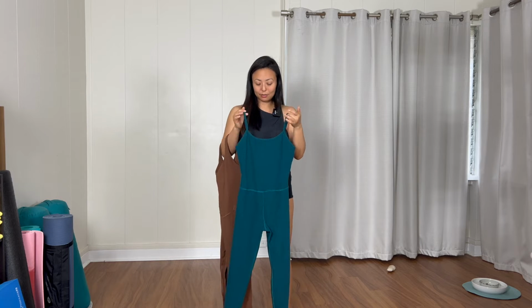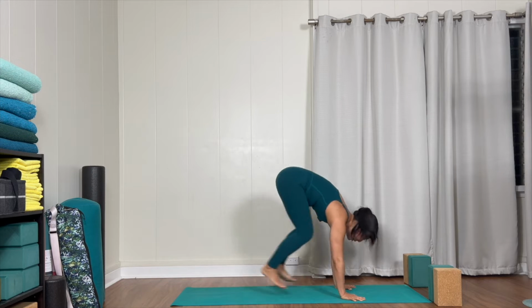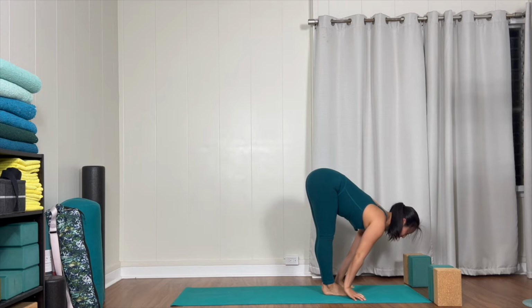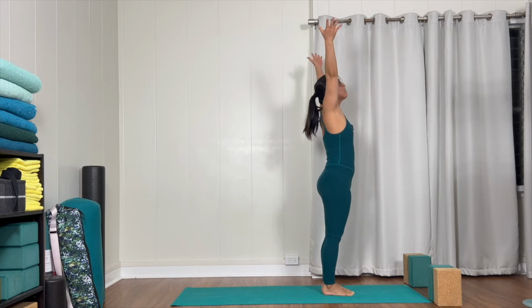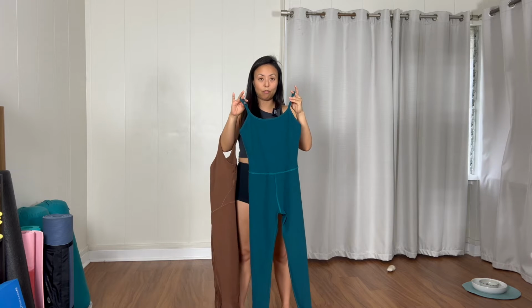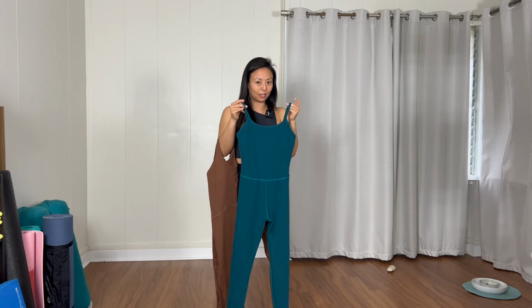But I digress. The Beyond Yoga jumpsuit is made out of their Spacedye fabric. So their Spacedye fabric is super, super soft. It has a UPF 50 plus. UPF is, I guess, the clothing version of sunscreen. So it offers 50 plus amount of sun protection from UVA and UVB light, so ultraviolet protection against the sun, which I think is kind of cool.